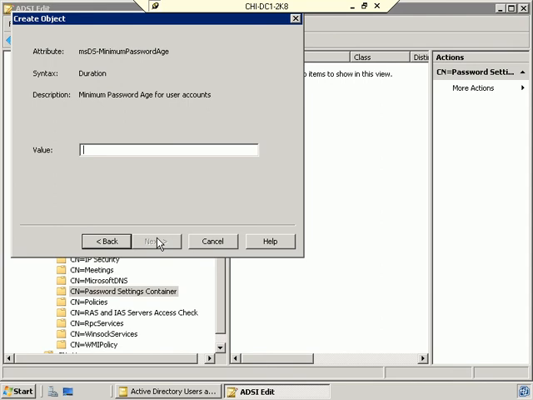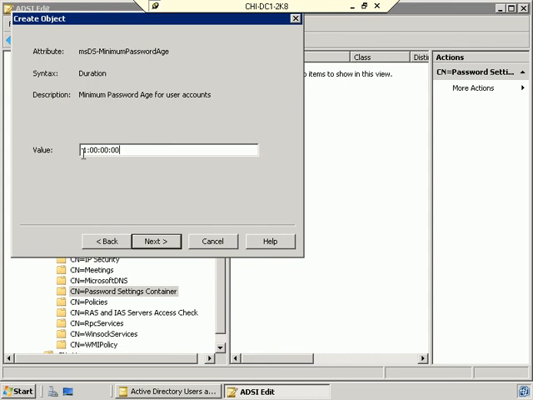We're not real worried about the minimum password age on our IT administrators, but we'll set it here anyway. And this is an interesting interface. I'm going to put in 1:00:00:00:00. Now what this represents is days, hours, minutes, seconds. Okay, and so what we're doing here is we're saying 1 day is the minimum password age.